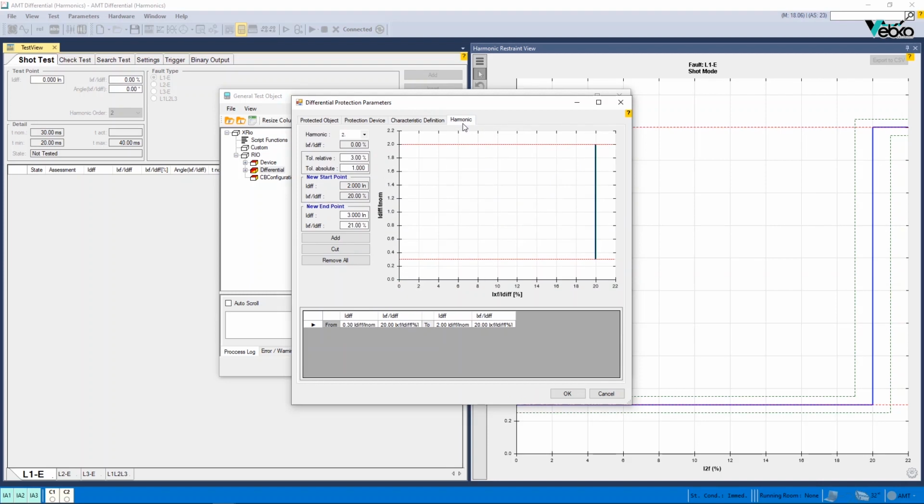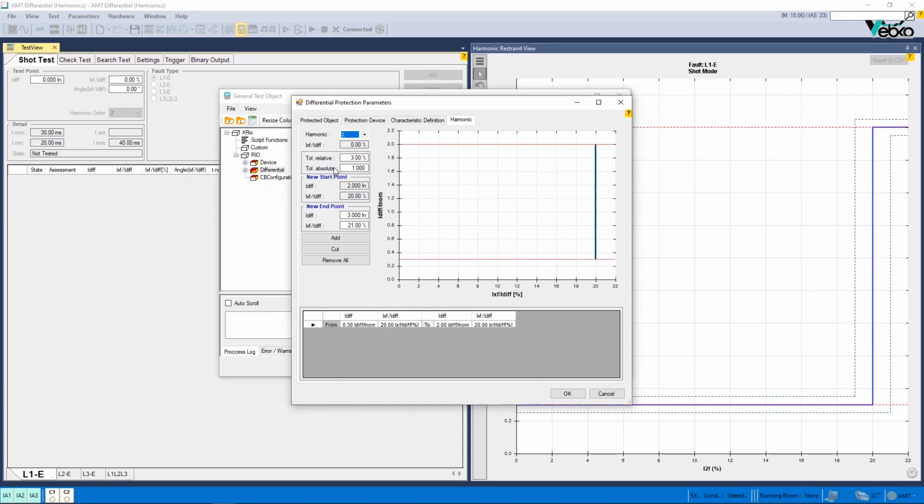Harmonic tab. The information related to the harmonic differential characteristic curve of the relay is entered in this tab. In the harmonic field, the harmonic level is specified, and it is possible to specify the information from the 2nd to 20th harmonic to be injected by the device. Note that N/A in front of any harmonic level means that the setting related to that harmonic is not specified. In the IXF over IDIF field, which is disabled, the proportion of the nth harmonic to the differential current is displayed. In the tolerance relative and tolerance absolute fields, the relay tolerances are entered in terms of a percentage of the nominal value or as absolute values respectively, and the software picks the highest tolerance amount as the reference.